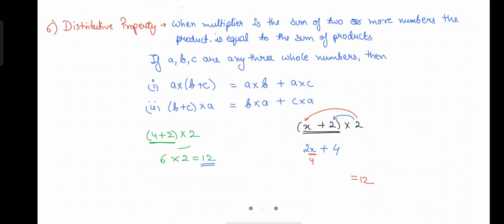Let's try it. So it will be 2 multiplied by 4 plus 4. And yes, it will be 8 plus 4, which is equal to 12. So if you know all of the numbers, first of all, when you're going to add up the two numbers inside the bracket, first you're going to add them up and then multiply. It is that case. Second of all, it is for the multiplication.